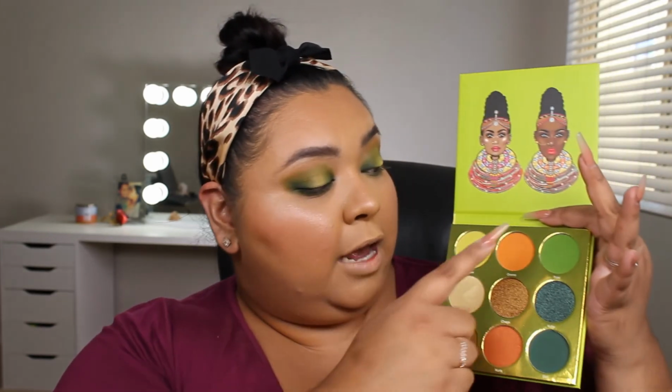Okay, you guys, so I'm sitting here talking to myself, didn't realize that I didn't hit record, but just on the bottom lash line, I went ahead and with this color, and then put this color on the outer, just on the outer eye, not on the outer and inner. And then I popped a little bit of the orange down at the bottom, just to bring a little bit of warmth down to the bottom as well.